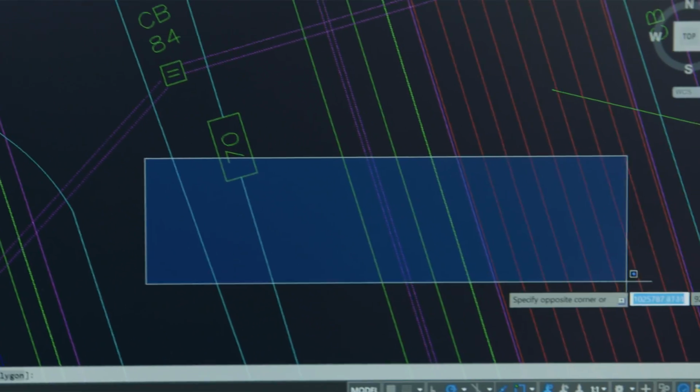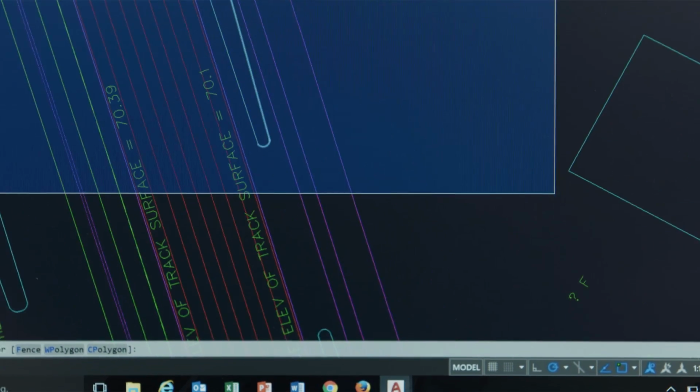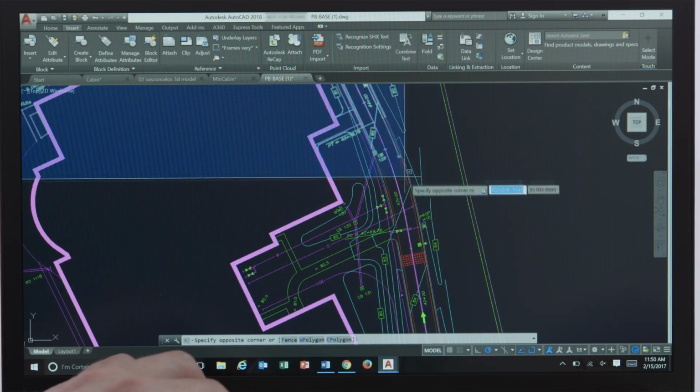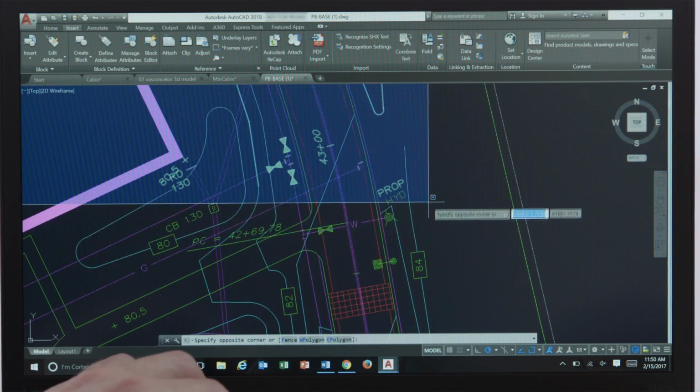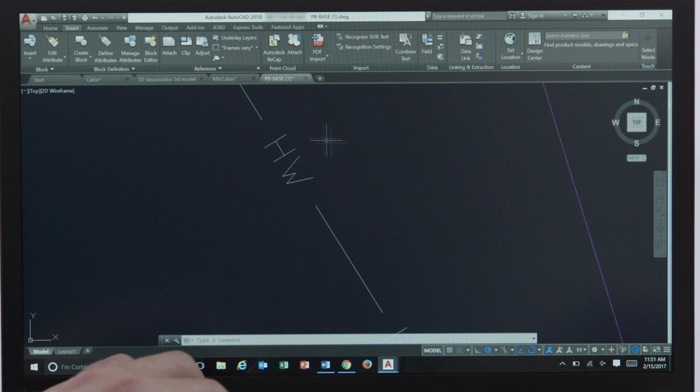Another new feature we've added is off-screen selection. Previously, when you started a selection set and then zoomed or panned, you would only have selected the objects in the current view. You would have lost the objects that you had selected in the original view. In AutoCAD 2018, when you start a selection set, you can now pan and zoom to get a more precise and expansive selection without losing any of your originally selected objects. We also made improvements to complex linetype selection. Now, when you select a line, you're able to select or snap to line segments and gaps for complex linetypes, such as those that have text and geometry embedded into the line.